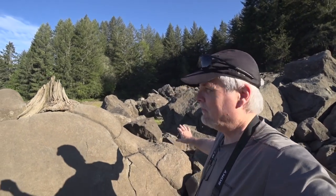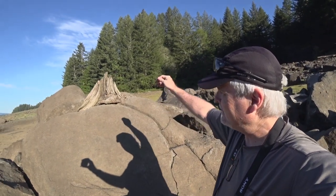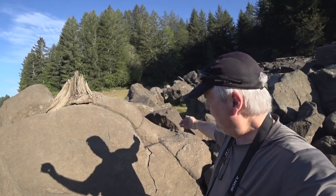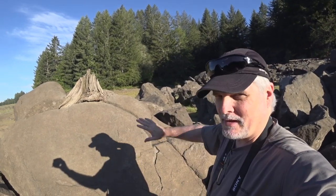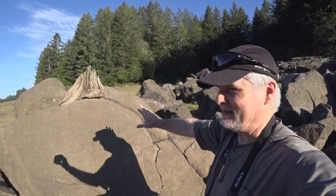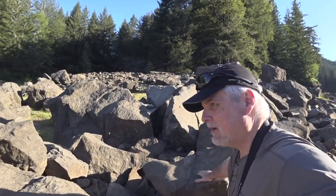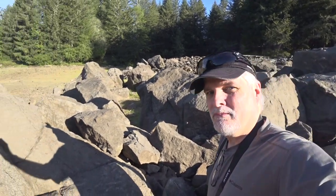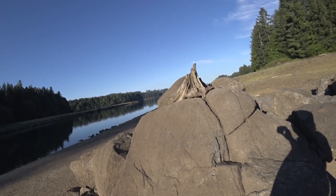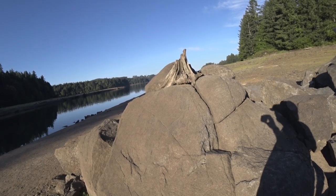I was trying to get over far enough that, as you can see, I'm shooting this, looks like an old stump that was growing in the top of this rock. And I was trying to get some kind of contrast. Where the light is, it's just shining flat on it. Its front light is pretty boring. But when I get further over this way, these cracks begin to show some detail, some contrast, because of the shadows in the cracks.